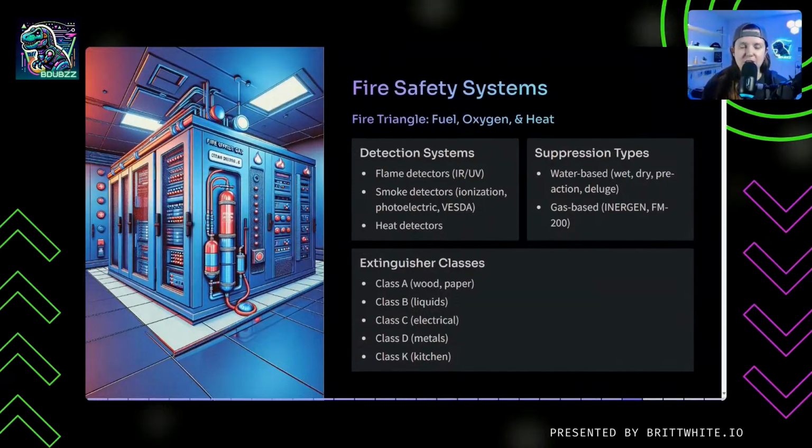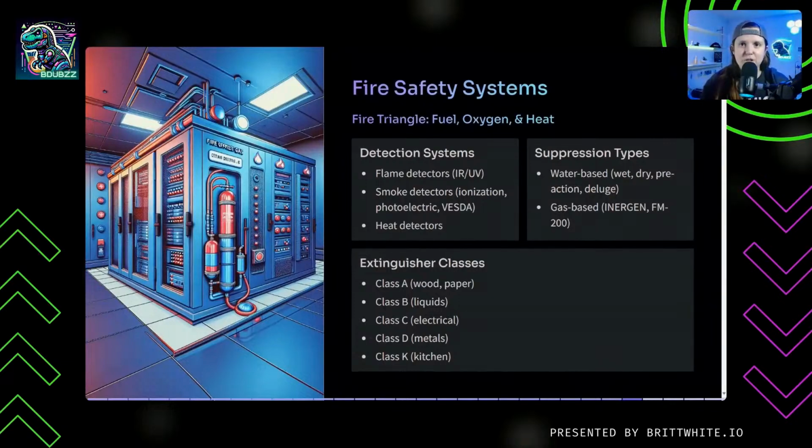Now, when it comes to fire suppression, you've got choices. There's water-based sprinkler systems that include wet pipe, where the water is always ready to flow, dry pipe, where the water fills only when it's needed, pre-action, it arms first, and deluge floods everything. These are all great for most situations, but they can destroy your electronics. So these areas need special consideration. Gas-based systems like Inergen or FM200 are perfect for server rooms. They kill fires without damaging equipment. But keep in mind that gas systems require immediate evacuation to protect the people.